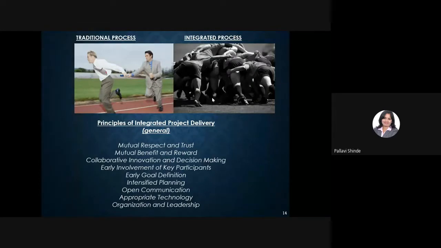Now the difference. What is the major difference between our traditional construction methodology approach and the integrated methodology approach or process which we are dealing with in nowadays world? What is the difference? Previously, we used to work hand in hand, like one consultant to other consultants, and we were not having more clarity on what exactly is going to happen in MEP, what exactly is going to happen in that service, all of that.